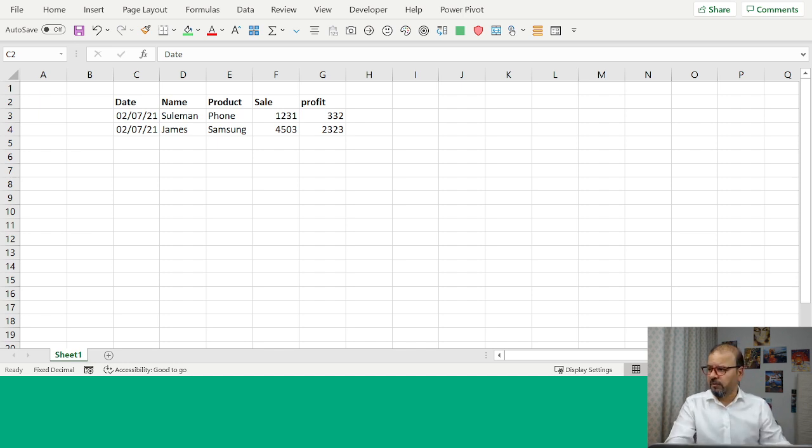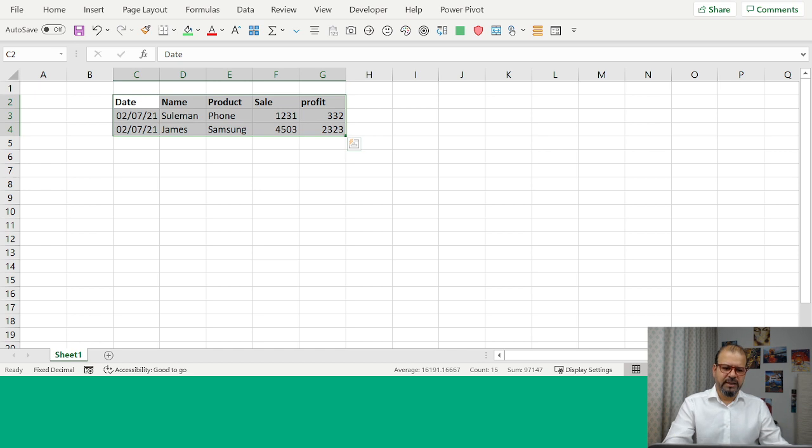So if I have to enter the data here, it's quite, I will say, unstable in terms of filling the table. What is the date, what is the name, what is the product, what is the sale, a profit, etc, etc. It could be handy if we have a form where we can fill in the data. Very easy. We have in Excel a full form feature which can be very useful for you.